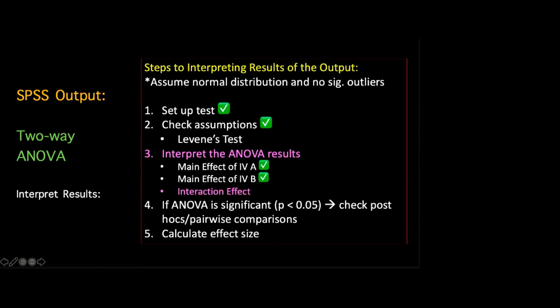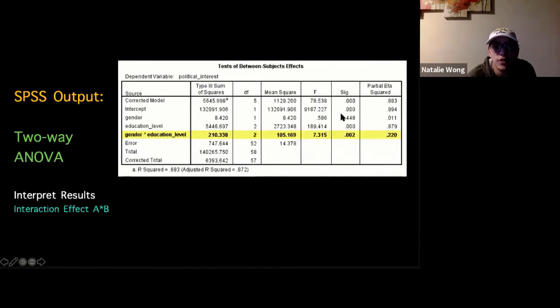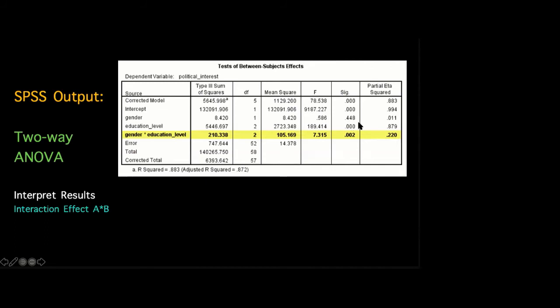I mean, according to up to here, the question is saying the political party. So up to this point, we are still assuming that there is no difference in political views. Yeah, based on the output, so far gender has no effect on political interest, but education level does. So we are collecting the data on education level right now, up to here.